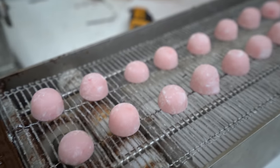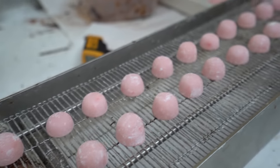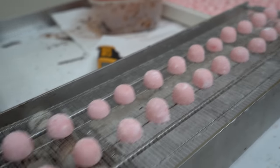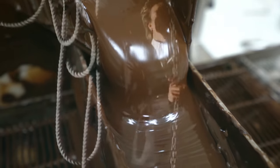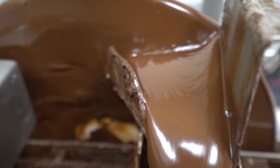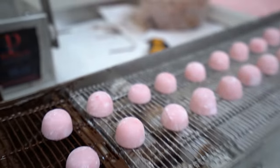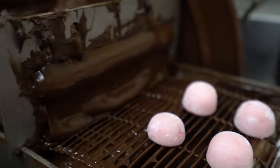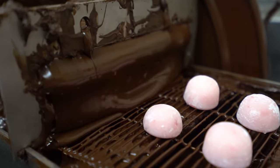I feel like we always show footage of the creams on the milk chocolate enrober, but we haven't been back to the dark chocolate one in a while. This one you can get nice up close and personal with the chocolate. It's all exposed. Look at the wheel. It's like glass. Shiny tempered chocolate, so pretty. The dark chocolate has such a shine to it.